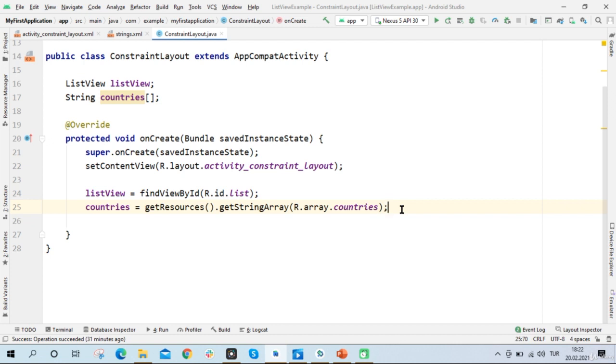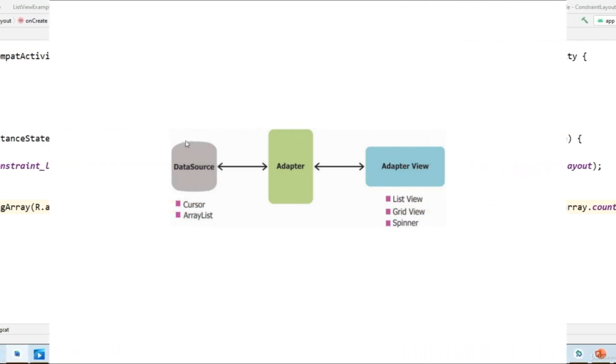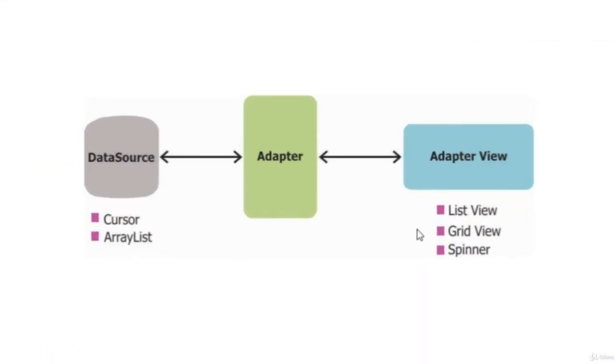After that, we need to connect this ListView and array to each other. How do you do that? Okay, I guess you're relying on me. We will use the adapter for this. I heard some of you out there thinking it. So what is the adapter? Some of you may remember, some of you may not, so I'll just let you know that the adapter connects a data source and a view to each other.